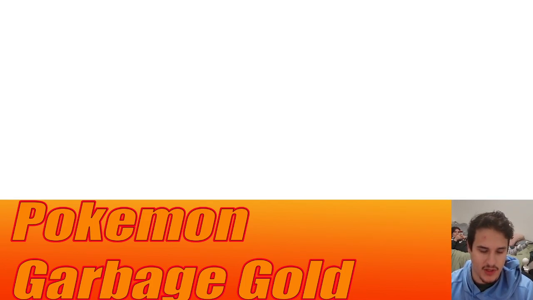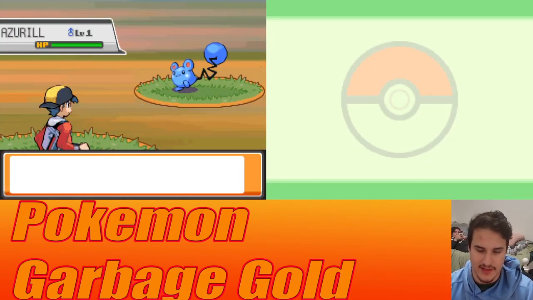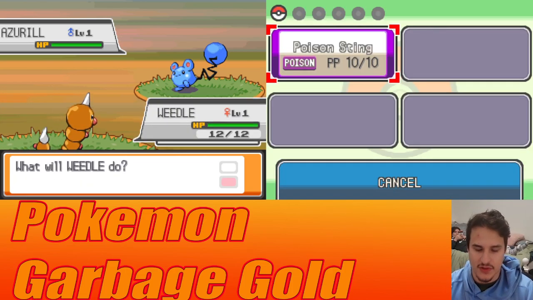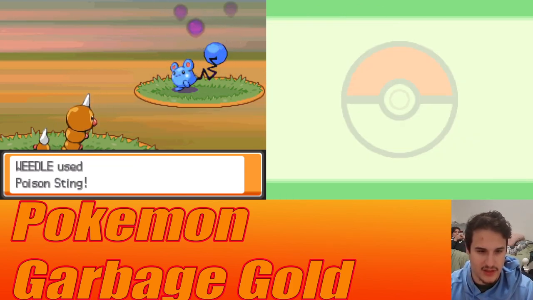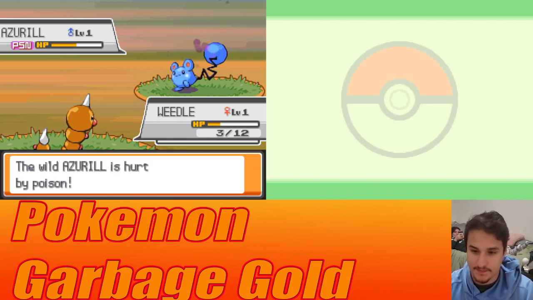So we're going to want to grab our first encounter. All of the encounter rates have been standardized and increased, so it's supposed to make it a little bit less tedious to catch things. Azurill is a fairy type, so Poison Sting should do a pretty good amount of damage to it. Yeah, see, it's super effective. That's a lot of damage.